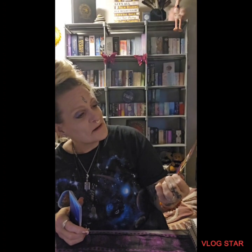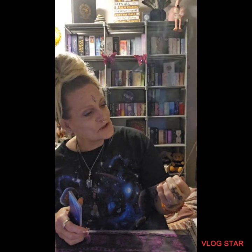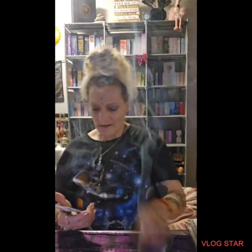Okay, this is 10. This is the Wheel of Fortune, and it says Change. That is incredible. So it looks like a sphere, a crystal sphere with some kind of a stamp on it. It almost kind of looks like a Pokeball. But that's cool. Okay, that's the Wheel of Fortune.